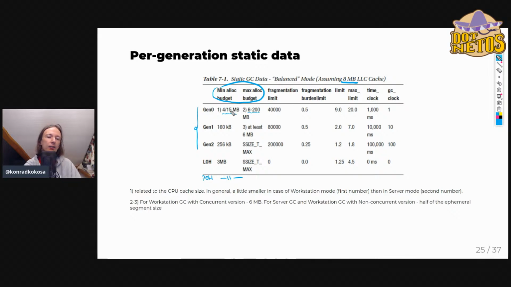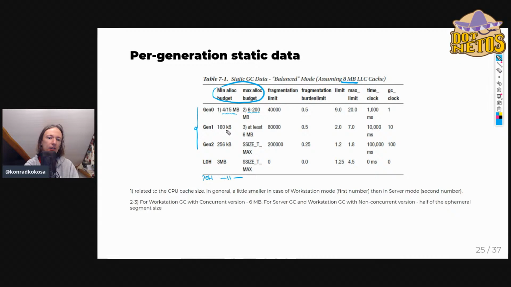And there are even special conditions for specific vendors to make some fine tunings. What should be the size of those generation budgets? This is one of the most important generations, which should be big enough to not promote too many objects, but not so big that there is a lot of work, so those two parameters are pretty important.